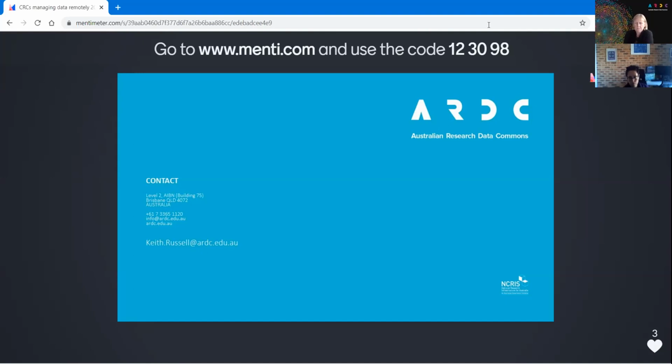Rosie? Yeah, if I may, Keith, I'll just jump in and make one comment. It's really picking up on Tony, you're mentioning activities over in Western Australia. What I want to mention is Keith actually heads up a team of engagements people that are spread across the country, and that might be perhaps an extra slide we add in the pack for CRC folk to know that there is a local contact for you. So over in WA, we've got Nicola Burton, that can act as the first point of contact, and I think she has been in some of these conversations. So Keith, don't hide your light under a bushel.